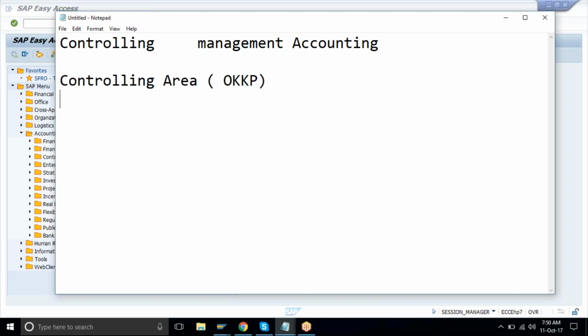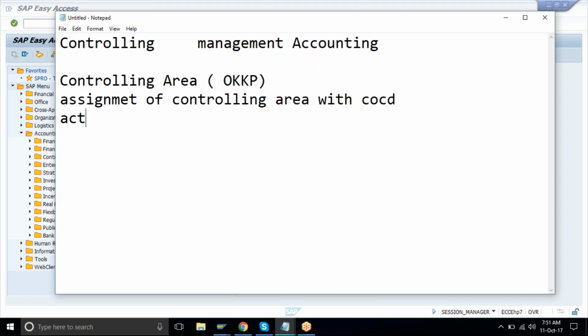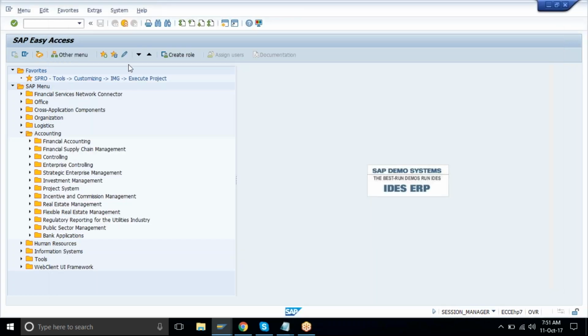These are some basic steps we are going to do: defining a controlling area, then the assignment of the controlling area with the company code, then the activation. Finally, we'll go for creating number ranges, and then we will define the versions under which we are going to do the planning. These are the basic topics of controlling that we are going to cover.